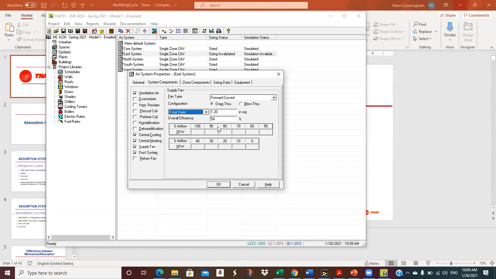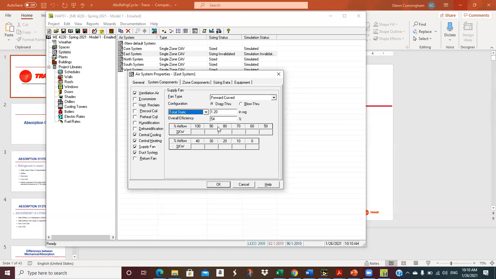But if you haven't done any duct design, then you probably don't have a feel for what static pressures are needed. 1.2 is not terribly high. For a big high-rise building, up to 2 inches is considered low pressure, and something like 2 up to 7 or 8, I'm not sure of the transition, is medium pressure, and above that is a high pressure system. So in a big high-rise building, a lot of the air might be distributed throughout the building in high pressure systems to keep the duct size down.